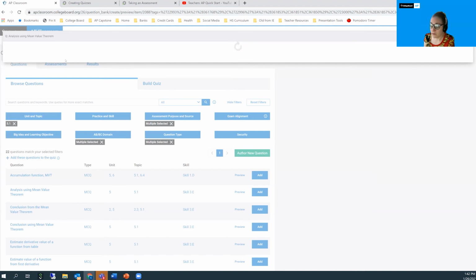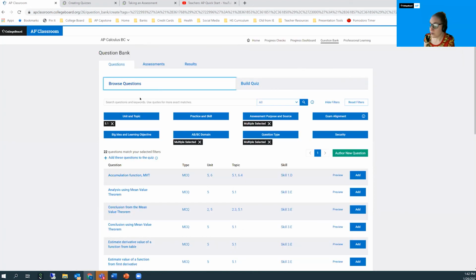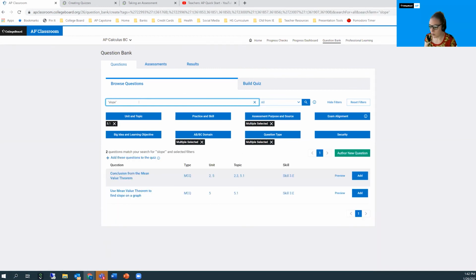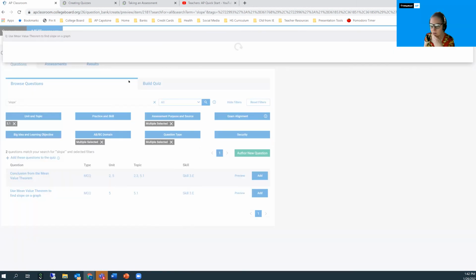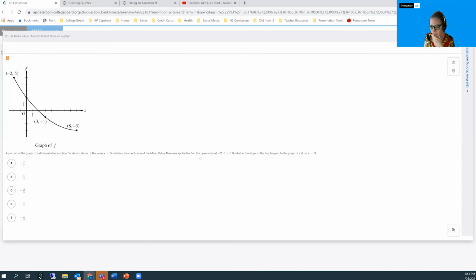So what I could do is say, hey, on top of this, I could look for something very specific. I can look for another keyword within these. I could see, does the word slope come up in any of these questions? Maybe I'm looking to really hone in on the concept of what the slope of a graph has to do with the mean value theorem. And I can check out some of these questions to see if that's what I really want to hone in on here.